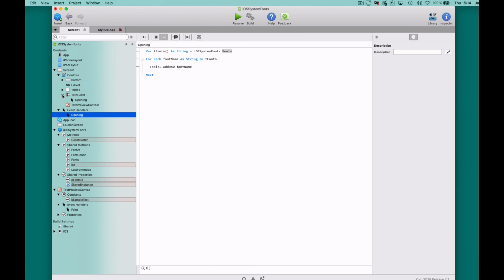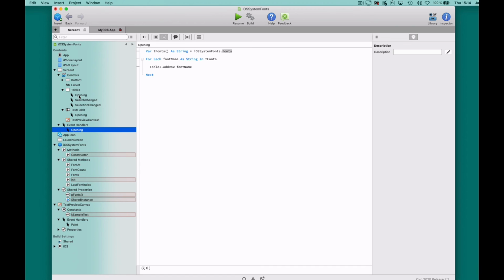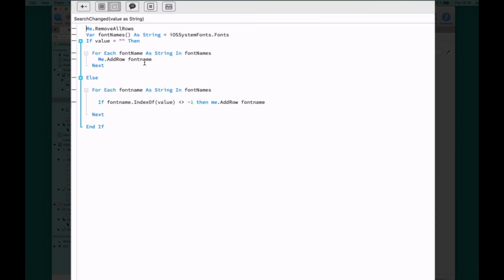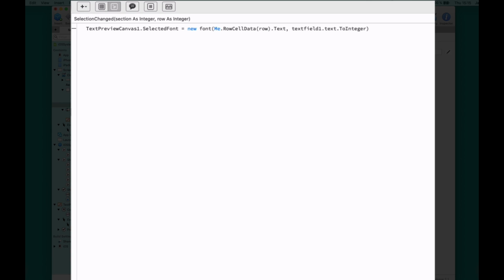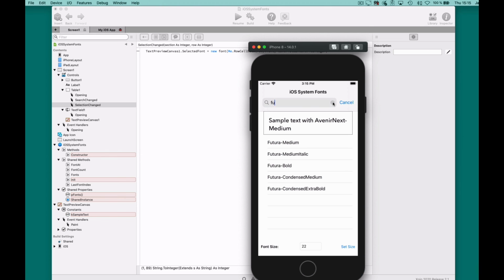Because we already know the names of the fonts, we can implement the SearchChanged event handler on the table so it can filter the displayed font names to those matching the typed text in the search field. In addition, in the SelectionChanged event handler for the table, it's now easier to create a new font, passing along as the parameter for the font name the content of the selected row in the table, and also the size for the font typed by the user in the provided UI control.